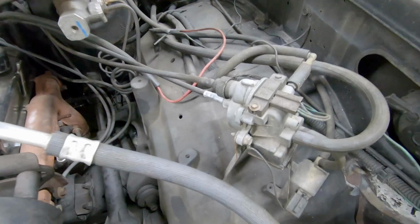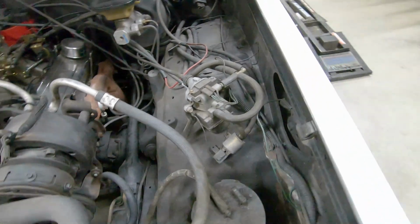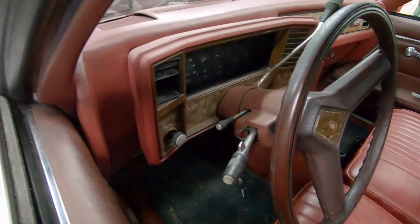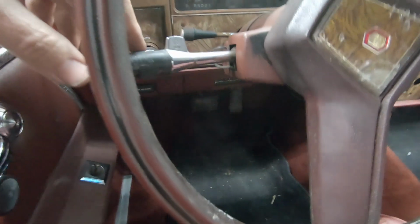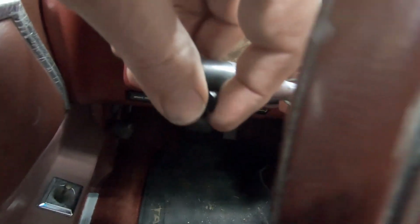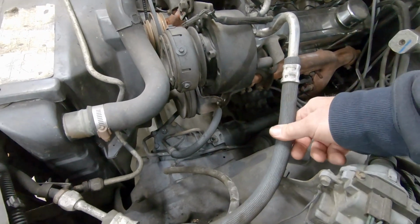What in the shit is that? Those are speedometer cables. But I didn't see cruise control on this thing. Hell, it's got cruise control. It's got factory cruise control. That's what this is, and then the button on the end is so worn off I couldn't tell. Factory cruise. Interesting.